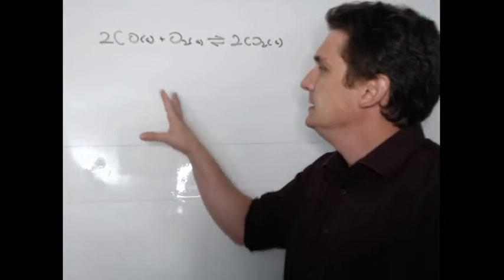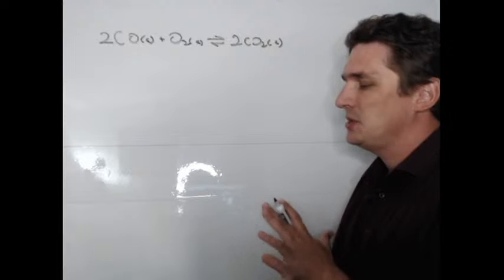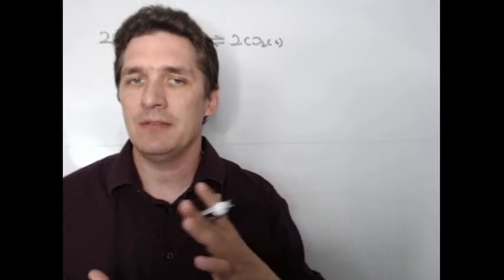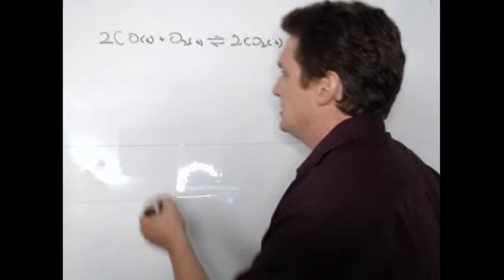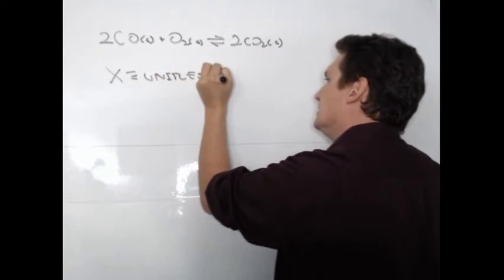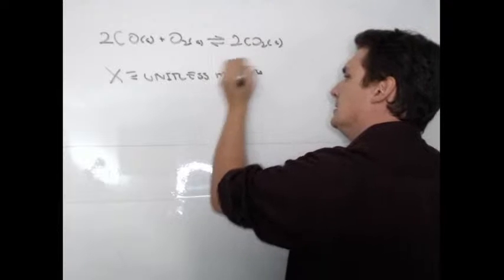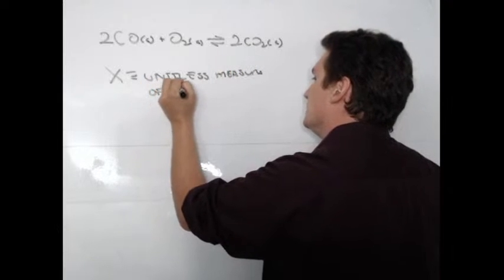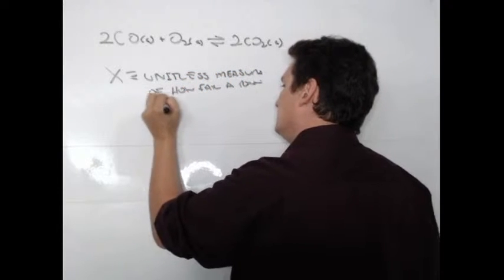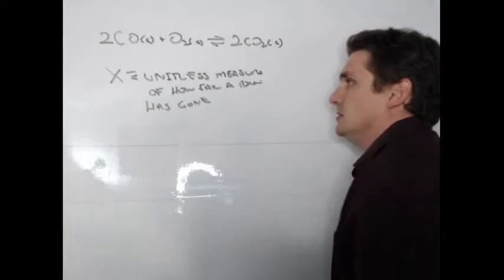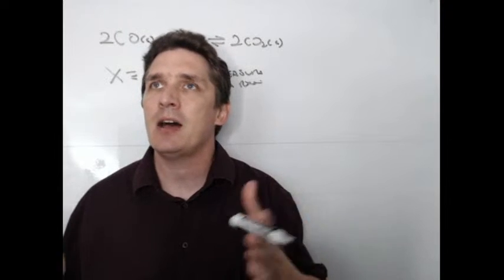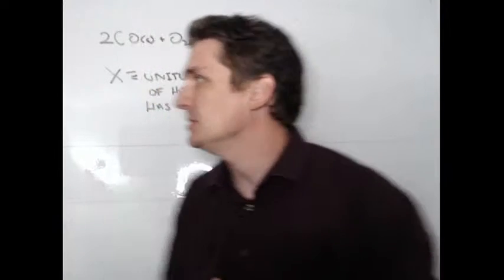All right, so basically, there are two ways people approach solving reactions. One way is they try to think about it like I need to solve for moles of every single component individually. But extent of reaction is basically defined as a unitless measure of how far a reaction has gone. So it just says the reaction has gone so far, but it hasn't specified how far that is in terms of a specific reagent.